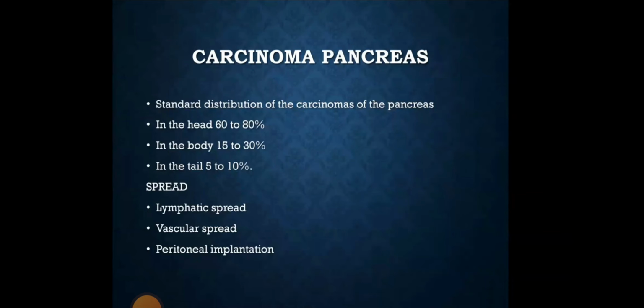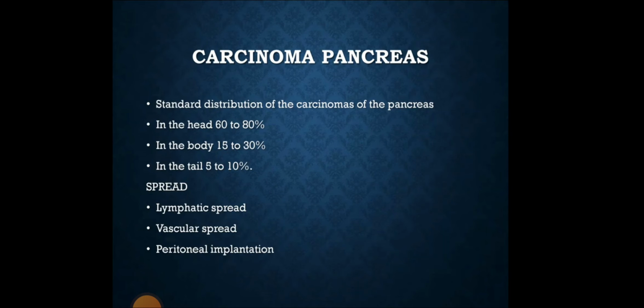Then next is the carcinoma of the body and tail. When we spoke about carcinoma of the head, we said the tumors are usually small. But in the body and tail, the tumors are usually large. They will be hard, irregular masses, and these carcinomas frequently extend more widely than those of the head. In the carcinoma of the head, that much extension was not mentioned.